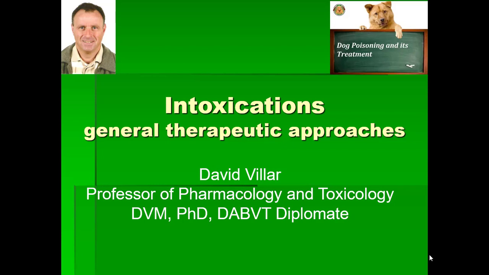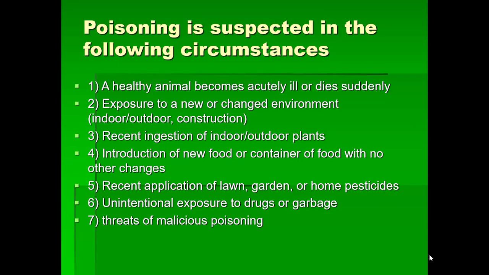We're going to review some general approaches to intoxications. We're going to focus mostly on small animals, but I think the main principles can also be extrapolated to large animals. And we're going to make this video interactive. There will be some pop-up questions, and I'm going to prompt you to answer them along the way. And we're going to start with situations in which poisonings can be suspected.